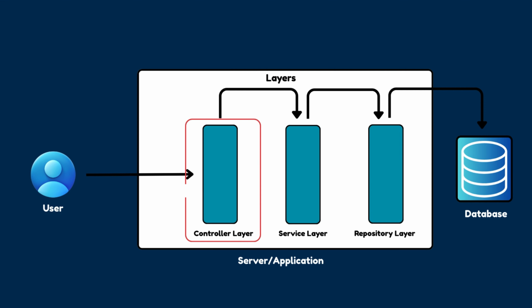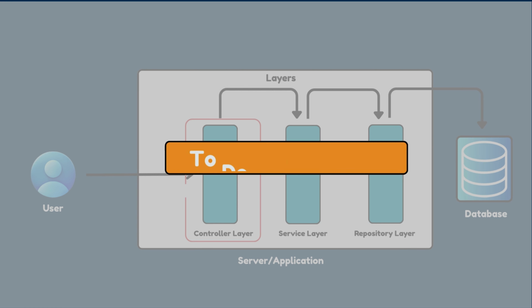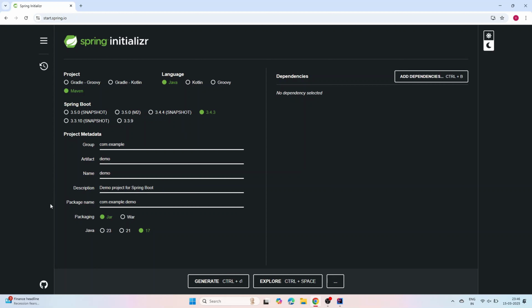Now we will freshly create a new project that represents the to-do management list. Go to Spring Initializr and select the language Java, then the project Maven and Spring Boot, with the default version. Group ID as com.tnc and artifact ID as to-do management, and then the packaging as jar and Java version 17.